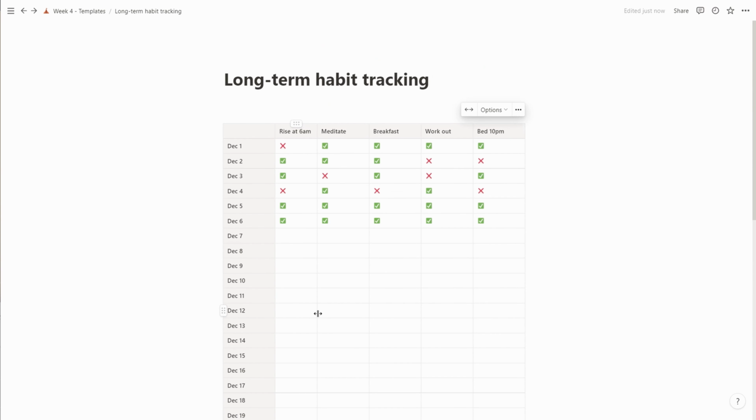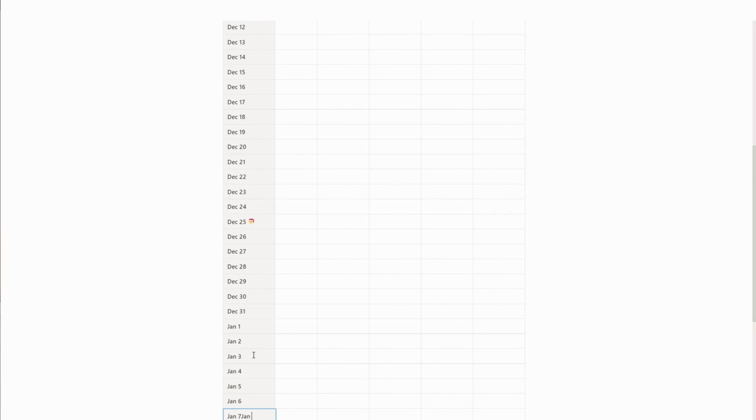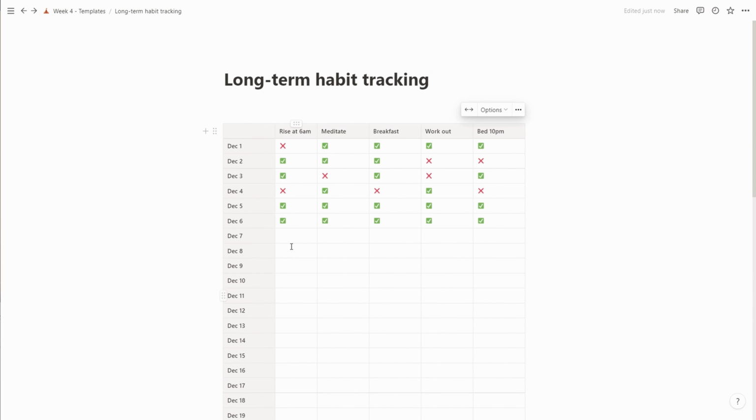Right, so I've selected my two favorite emojis for this, the green check mark and the red cross mark. And the main reason I chose this is to get a little bit of color, so I get a nice visual overview when everything is done. I'll just quickly fill the rest of the table so you can see what it looks like. Alright, so let's look at what we have here today.